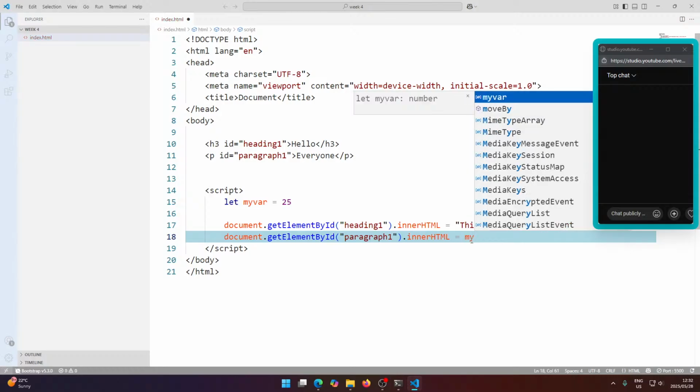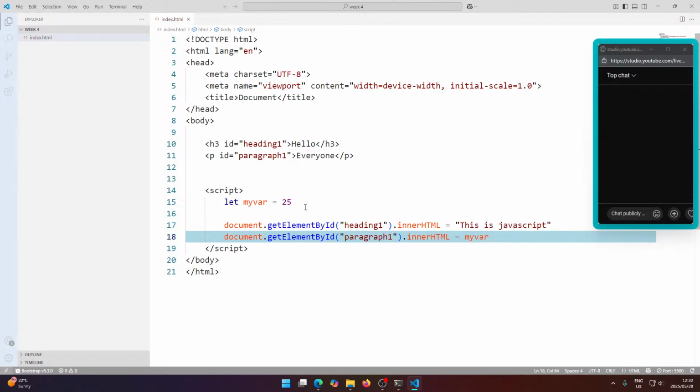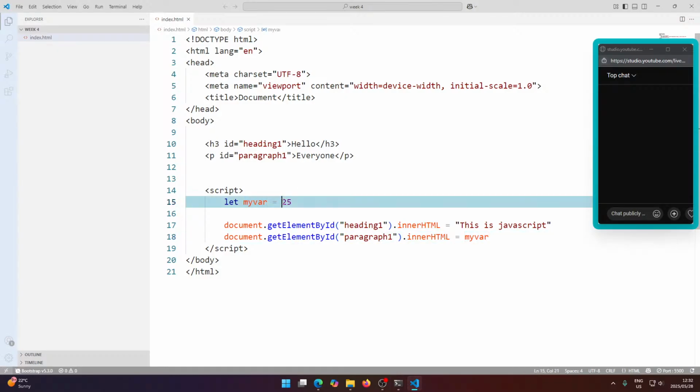So my var, and I hit save, and whatever's inside of my var, that's what this will get replaced by. So we're basically saying the inner HTML is equal to whatever's inside of my var, which is this 25 here. And yeah, I hope you get the idea of how this is similar to a container. When we speak about a container, we're actually talking about what's inside of it, which is this 25.